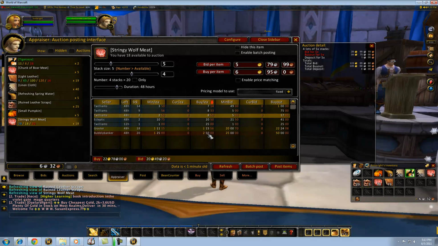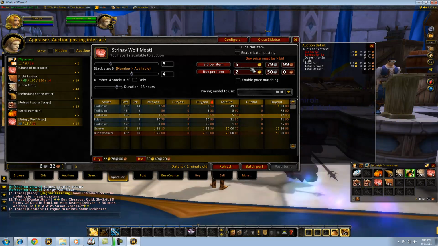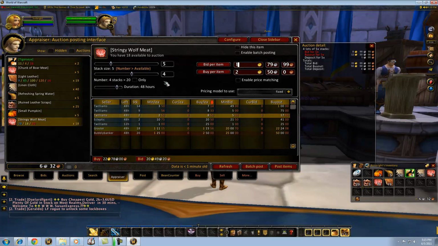For right now, stacks of 5 sell best from my experience. I'm going to match the highest price that we have right now, which is the 2 gold 50. And I'm not going to worry about their bid price. I'm just going to undercut their stack size and leave it at that. So what we're going to do is post a full 3 stacks of 5 at 250.